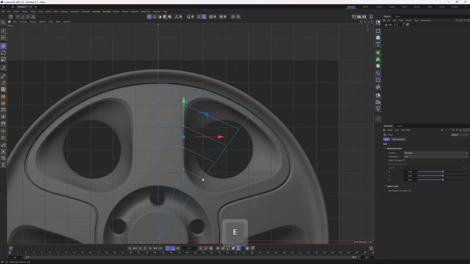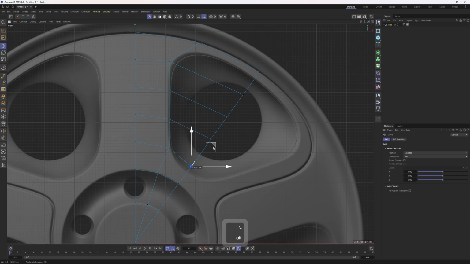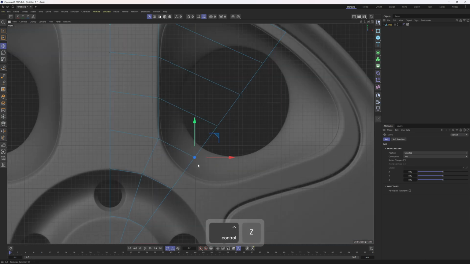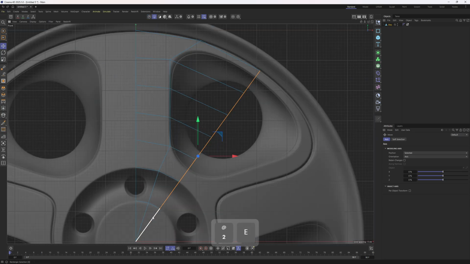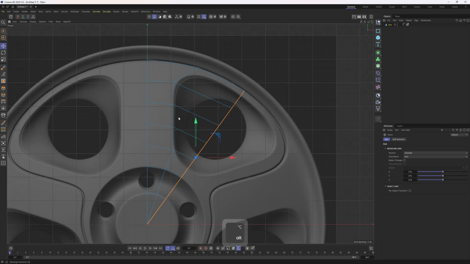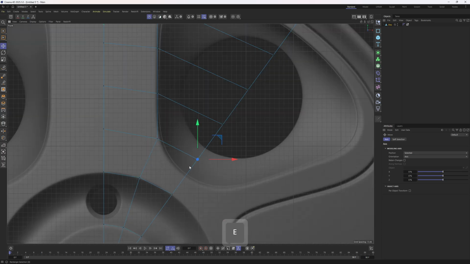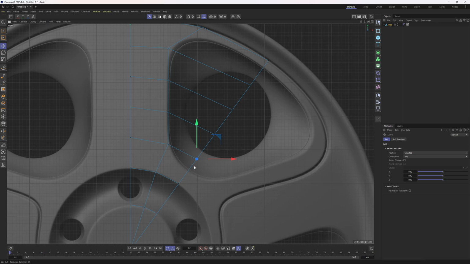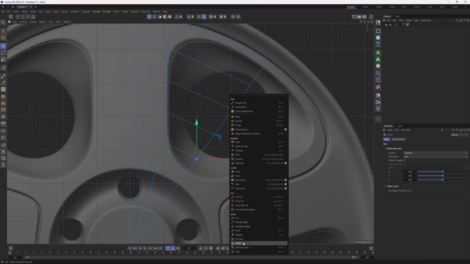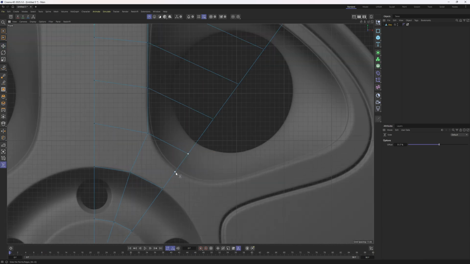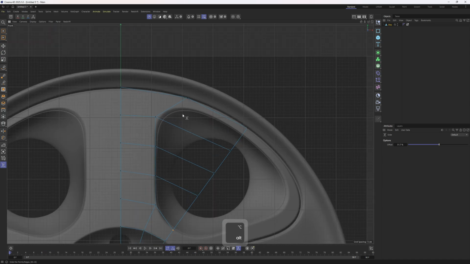Okay. Now we need to move that point, but I should not be using the move tool. The reason is that point should be on track. It should be on that edge loop perfectly to mirror these polygons on the other side. So whatever we do, we should keep this point on track. So instead of move tool, I will use slide tool and slide that down. It is going to be that easy.